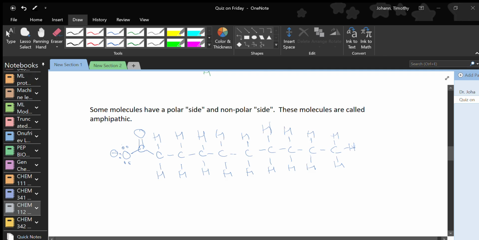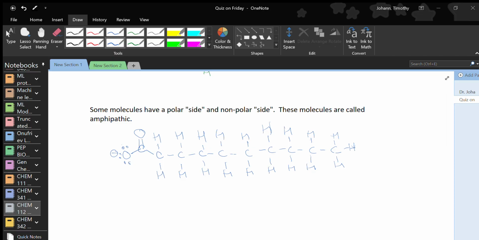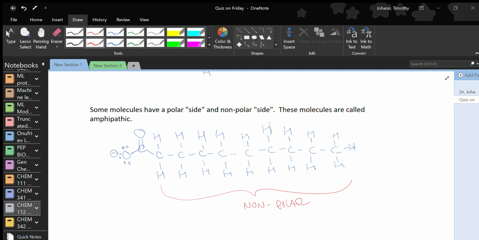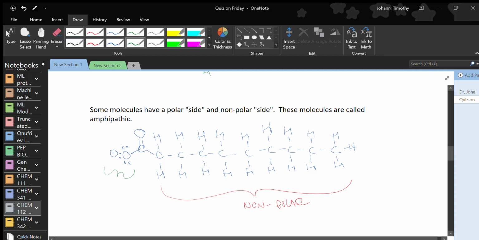Okay, so this is an example of a soap molecule. I got tired. This is probably longer. I don't know how many carbons that is, but it should be 16 or 18 or 20, if that was really from an animal fat. And so this part of my molecule right here, that's all C's and H's, it's all nonpolar. And this part of my molecule over here, I've got a charge, right? So charge, definitely, this is polar. But charge next to a non-charge, the electron is being pulled this way.